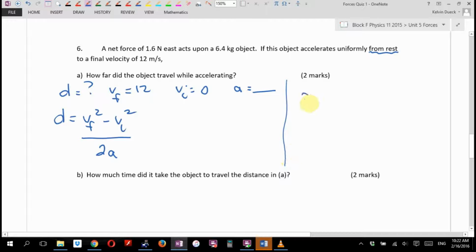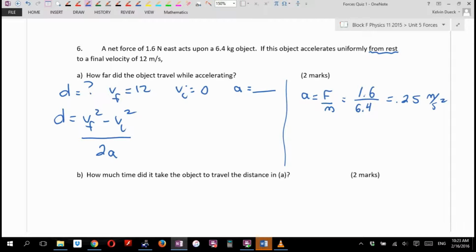Wait. A also equals force divided by mass. Did they give me a force in newtons in this question? Is it a net force so that I know I can go straight to F equals MA? Well, that's nice. Did they give me a mass? Oh, sheesh. 1.6 divided by 6.4, 0.25. Is it 0.25 meters per second squared? Should be, yeah. Wow, I was making numbers work out nice for a change. I normally don't care about you guys enough to do that. That wasn't a joke. Oh, okay, yeah, sure, it was.